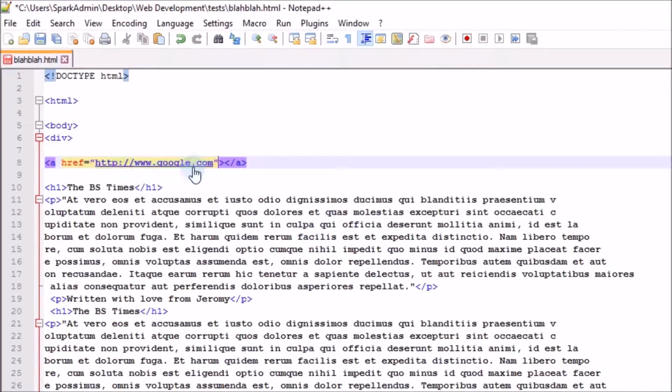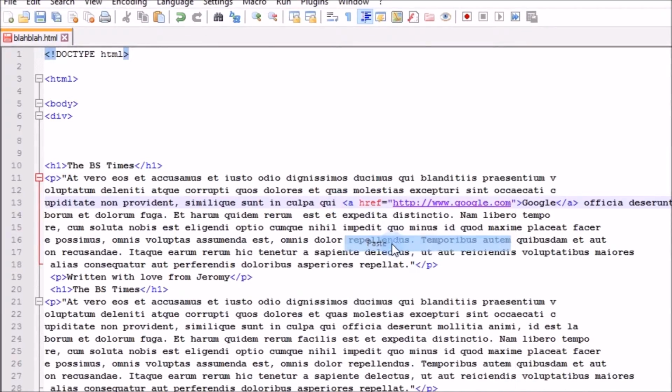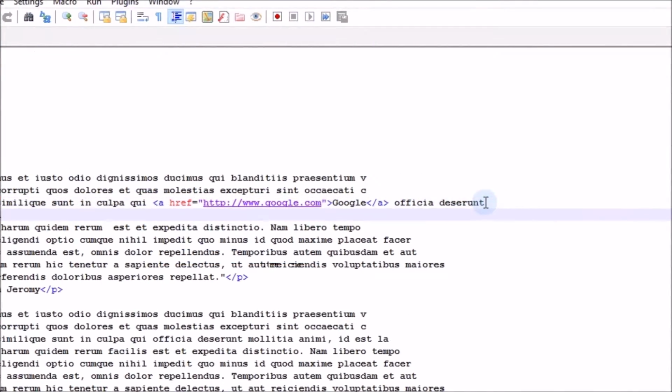And as I mentioned, we were going to tie in that one little word. It doesn't really matter at all. So I'm going to change this though, just to make a little bit more sense, to Google, because this is going to be a link to Google. So that would only make sense. So pretty much we would just put the Google part, let's just cut it out, inside of these two alligator mouths. If somebody knows the name of those, go ahead and comment that down below, but I'm going to call them that for now. So let's just cut and paste wherever that was supposed to be.